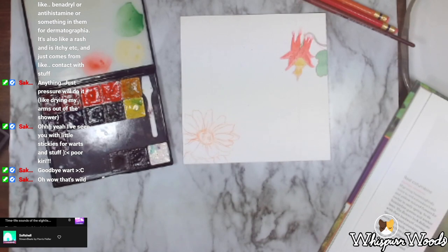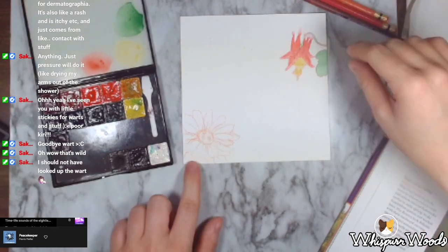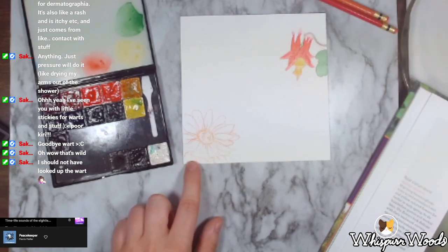Yeah, so I learned that having cracked skin is like the best way for planter's warts to get in. And it can happen on your feet and your elbows and stuff pretty easily. So I don't walk around outside barefoot all the time anymore. As much as I really liked it, no thanks.